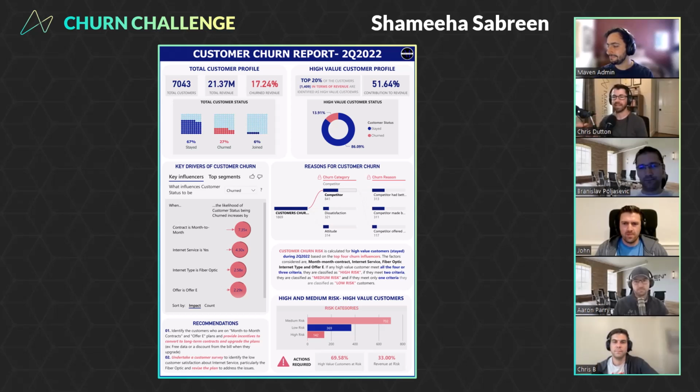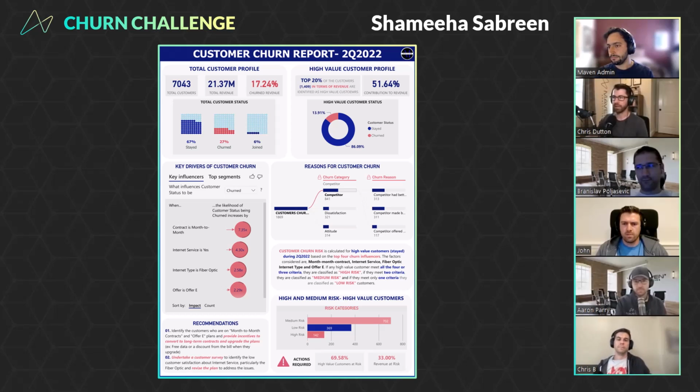Which is true, it's factual, but it doesn't really offer much insight as far as the dashboard or the report is concerned. In this case, it actually comes up with some really interesting key influencers and drivers, like the fact that contracts that are month to month instead of annual really increase the likelihood of churn. Also cases where the internet service is part of the plan or the customer is using fiber optic. Just those insights and takeaways alone can lead to some really interesting recommendations here. Love the decomposition tree visual. It's a very easy way to show the top reasons or drivers. Would have loved to see the full labels there just for readability, but that's splitting hairs here.